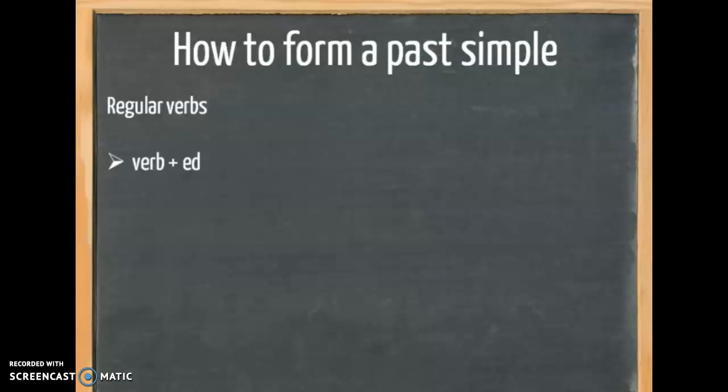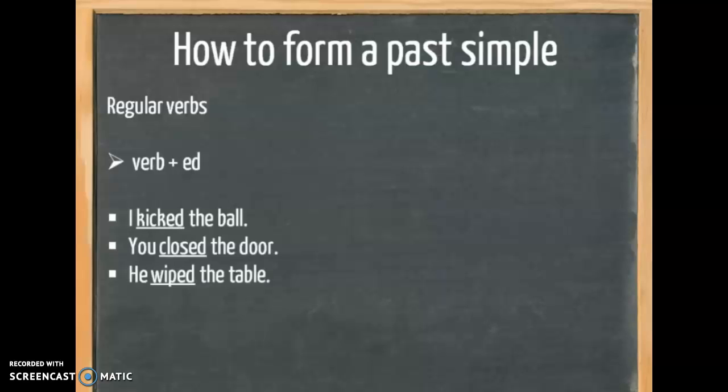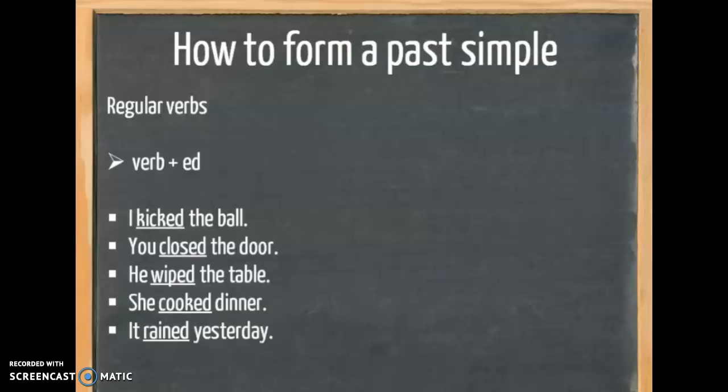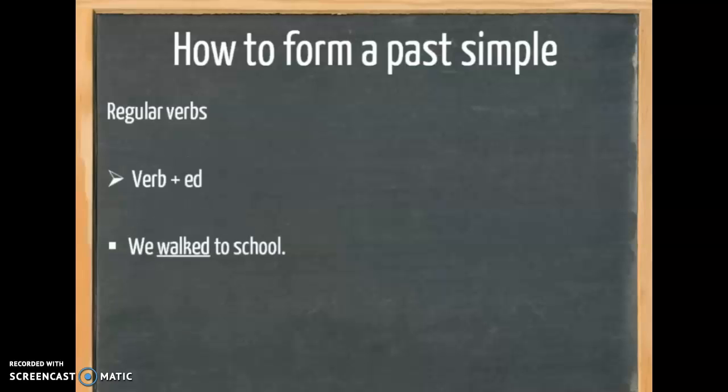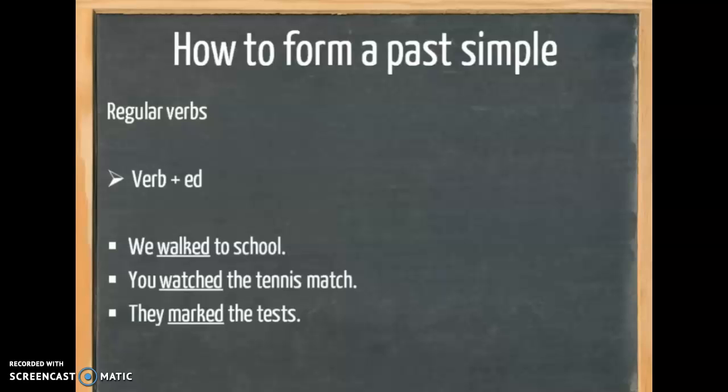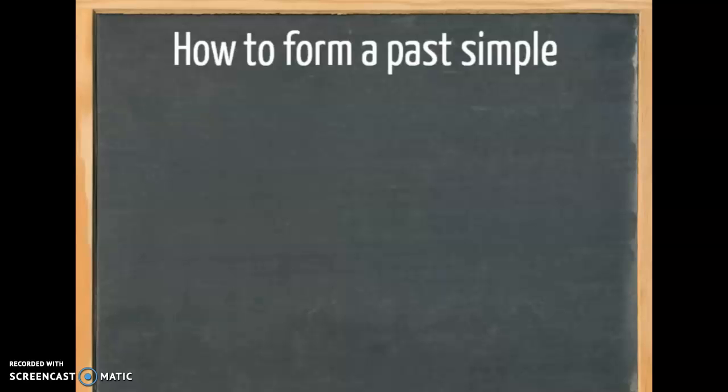For example, I kicked the ball. You closed the door. He wiped the table. She cooked dinner. It rained yesterday. And for the plural forms, we use the same rule. We walked to school. You watched the tennis match. They marked the tests. You need to be careful with verbs ending in an E.